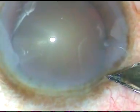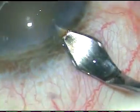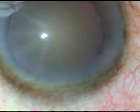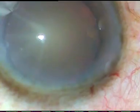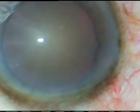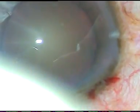Dear colleagues, this is how I do my free cataract surgeries. I do phacoemulsification for them because that is my routine technique and I feel more comfortable doing phaco than doing SICS.